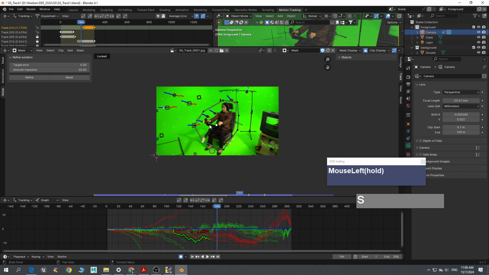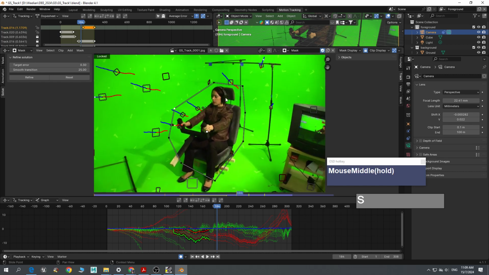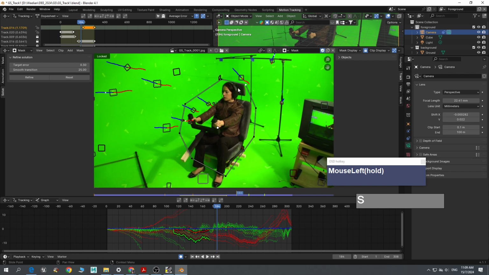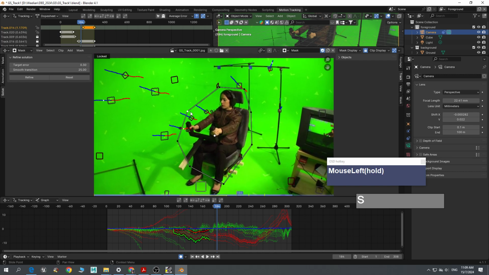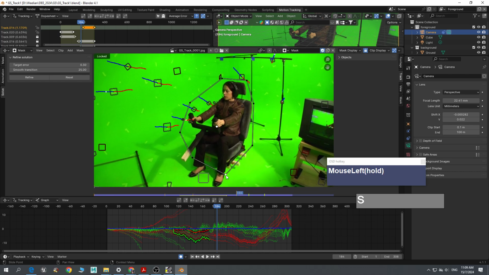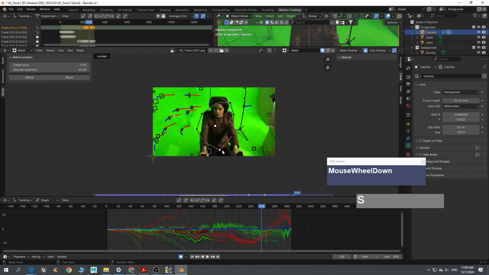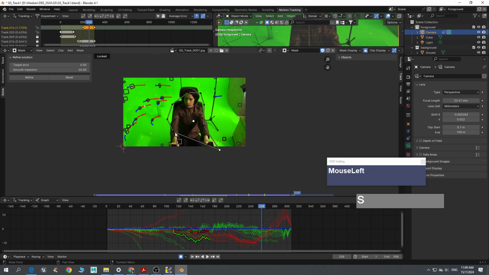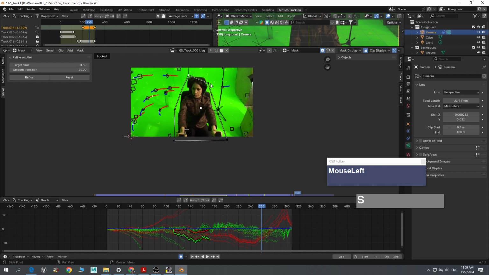Okay, in hindsight, I don't think I need to see her feet, so I just need to mask in a way so that she is right on the chair, like so, and then maybe here change the shape of my mask.